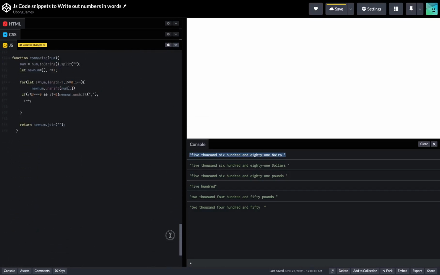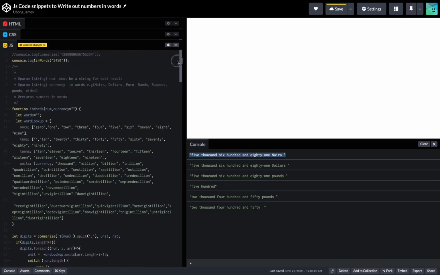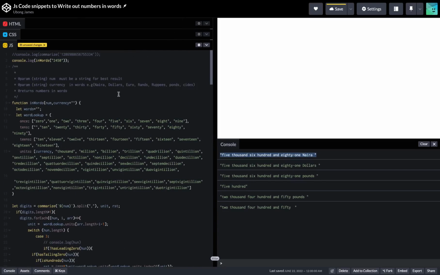This function took me some time to come up with. It was not really easy, but I've been using it for about 2 years now, from the time I made it, and it has been working.